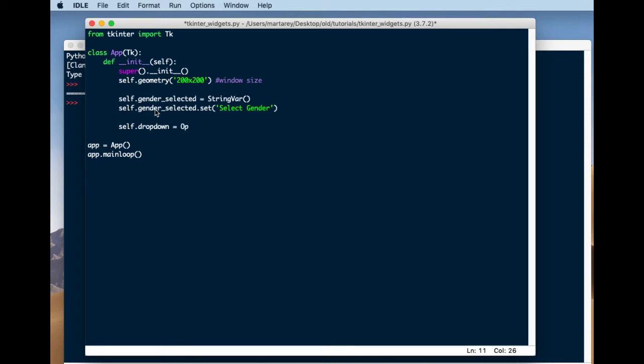So I have created the variable, so I'm going to create the dropdown now. Tkinter provides the class OptionMenu for creating a dropdown. And the constructor of this class will take a few parameters. The first parameter is the window that will contain the widget. The second parameter is the variable where the value selected will be saved. And the last one is a list with the different options of the dropdown. And now I need to call the grid method to place the dropdown inside the window. This is important. If I forgot to call this method, then the dropdown wouldn't be displayed.